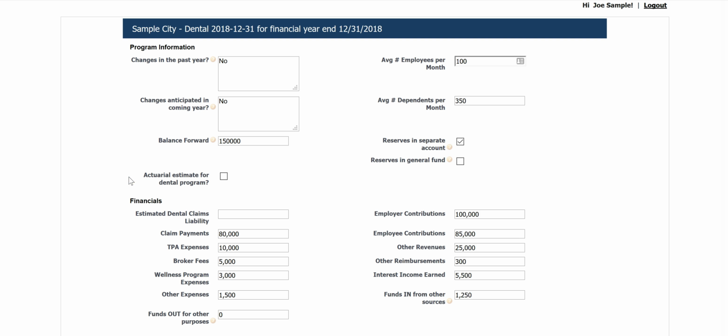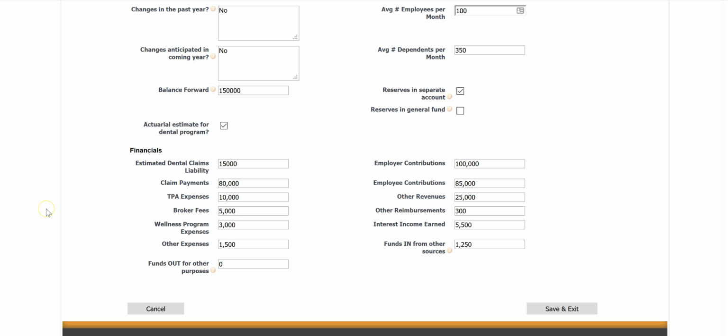Fill out the entire form. You may input an actuarial estimated amount for the outstanding liability as of fiscal year ending, which would then have to be supported by an actuarial report that you would be required to upload. Otherwise, the system will default to the regulatory requirements. Those requirements are 8 weeks of program expenses for all programs except medical. For self-insured medical programs, the standard reserve amount is 16 weeks of program expenses with an additional stop-loss policy which pays at 125% of expected claims.